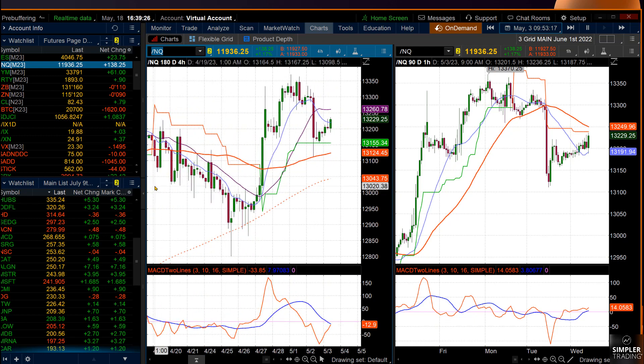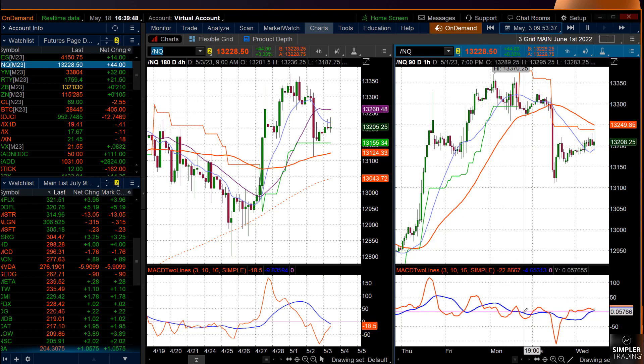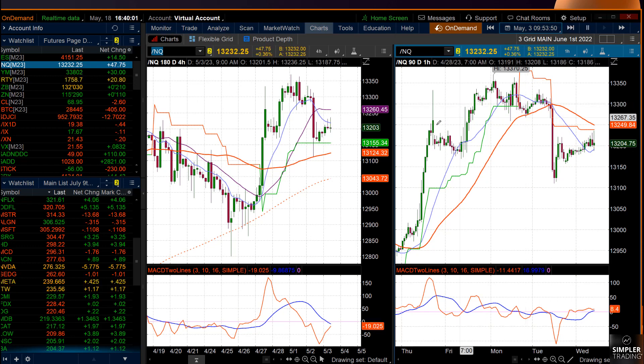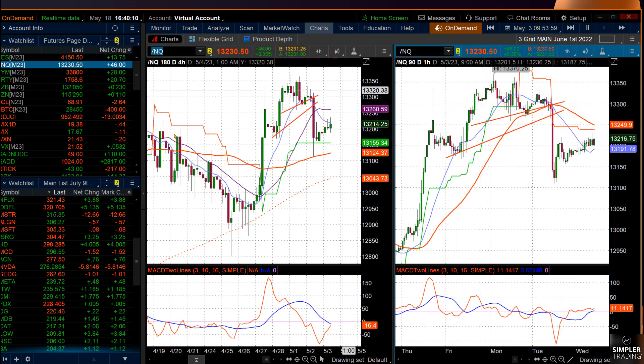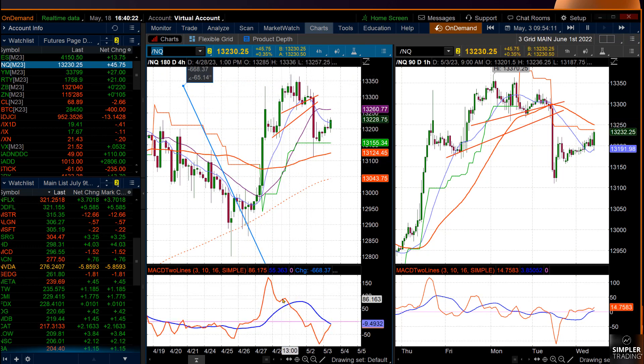There's your perspective. You got this straight up move — sound familiar? But then it started just running out of gas. Then you got the first break under this ATR trailing stop that I obsess about. That created a temporary oversold condition — not much of one, but a temporary one. Then you got this sort of pattern — a bear flag here that would complete this kind of top. The next high was on lower MACD, lower momentum.